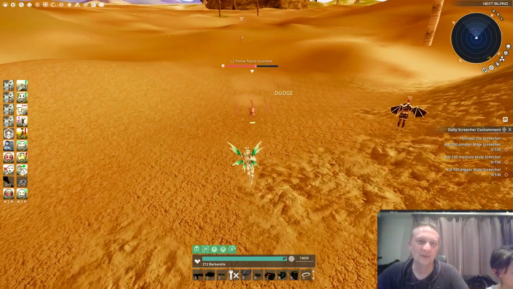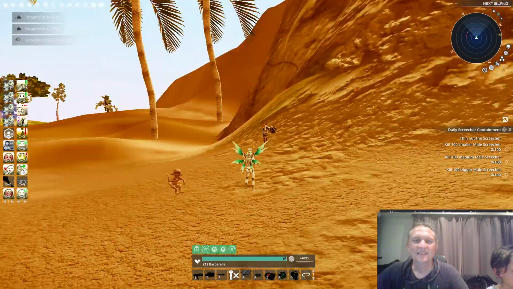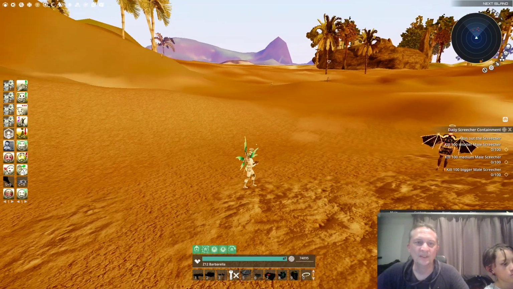Oh, they drop pretty quick, don't they? Okay. That's nice. So I'll just open the map and we'll show you down there. So get the quest from just below Crystal Peak. So just down here, and then you run around this mountain here. Okay, awesome. Thanks for that one.